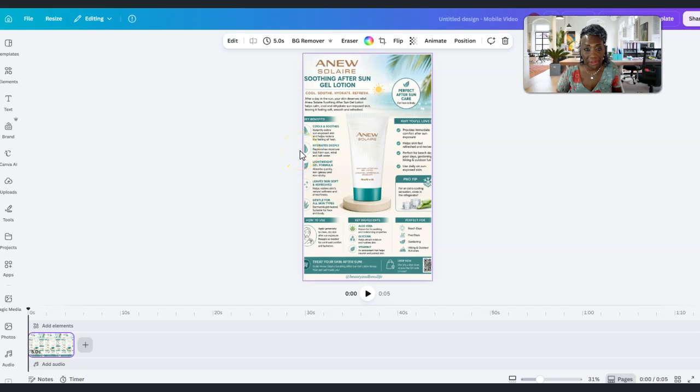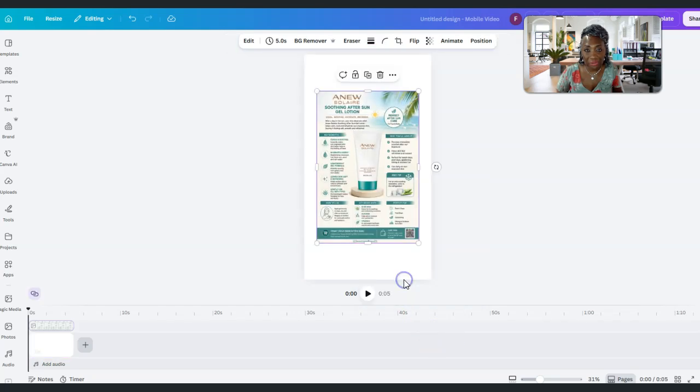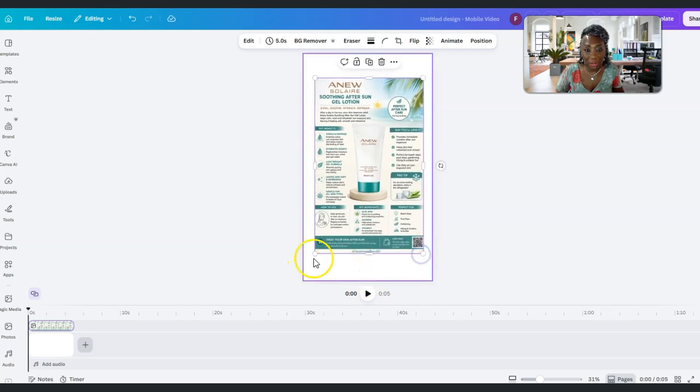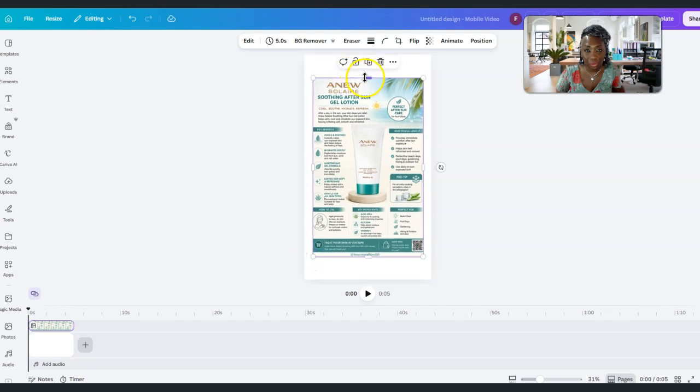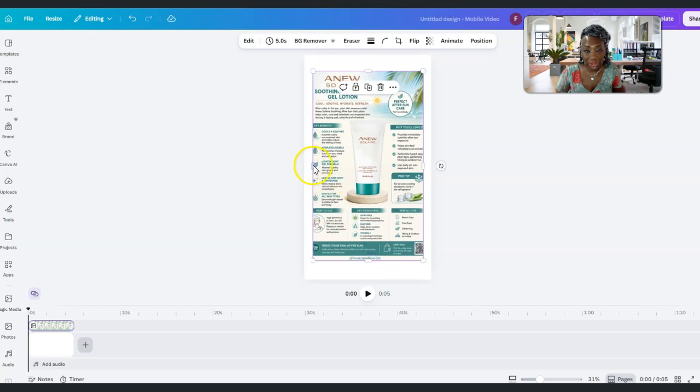You can see here on the edges, it kind of cut off some of the edges. So in order to view this entire image, we're going to need to detach the image from the background. When you do that, unfortunately, you have to go in and fit it in yourself. Sometimes all of the information still won't be viewable, but you just have to go in here and play with it like this. Open it up so that it can be viewed in the background.